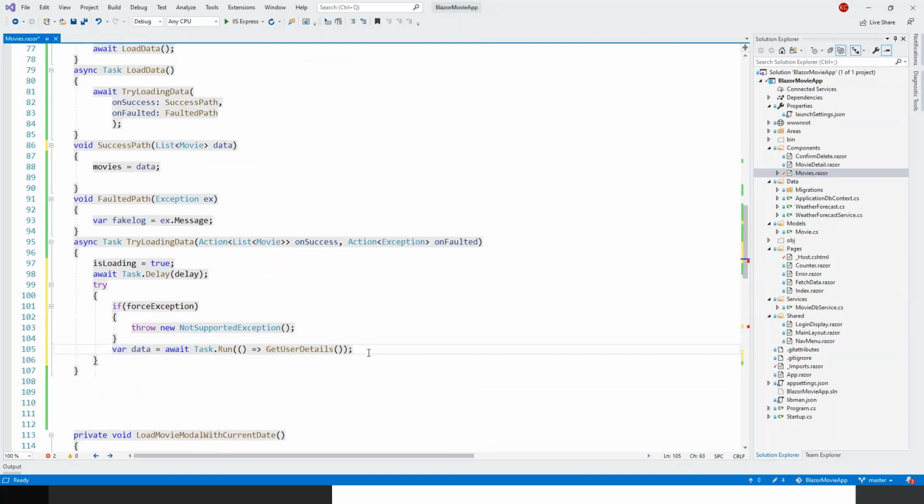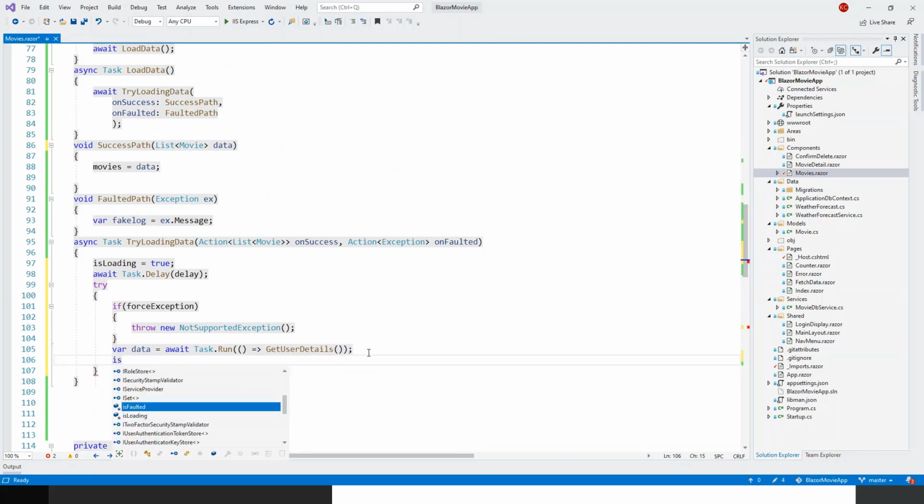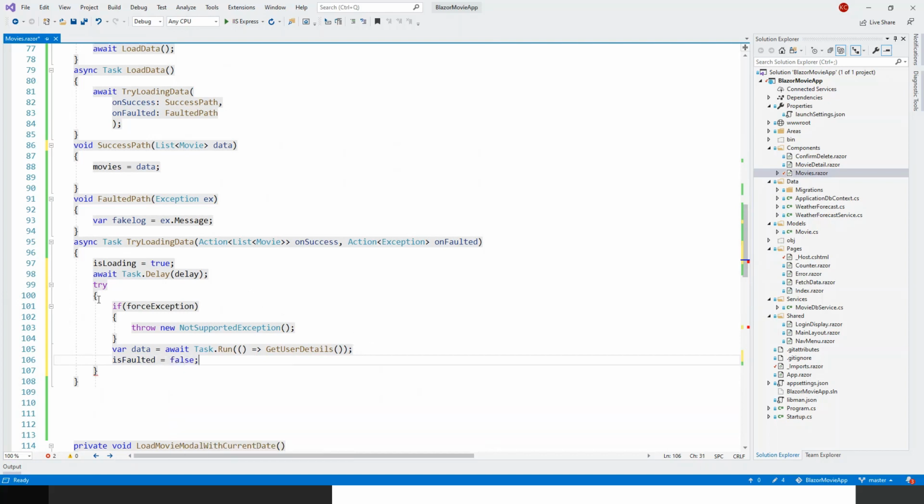Now here below this line, data, I will make is faulted false, because if it has gone past this if force exception, which is not true, that is false, then is faulted, if it got past this if, is actually false. Is faulted is false, that is, it is not faulted.